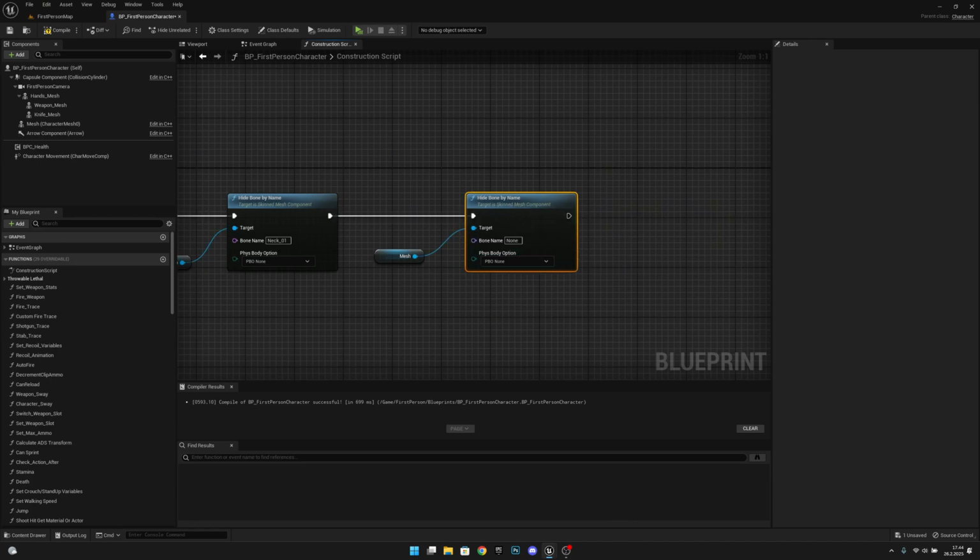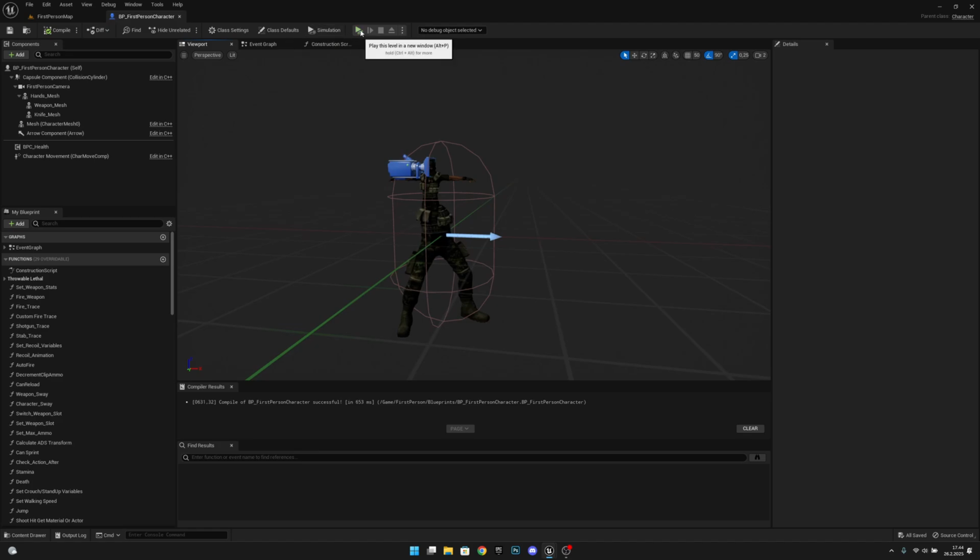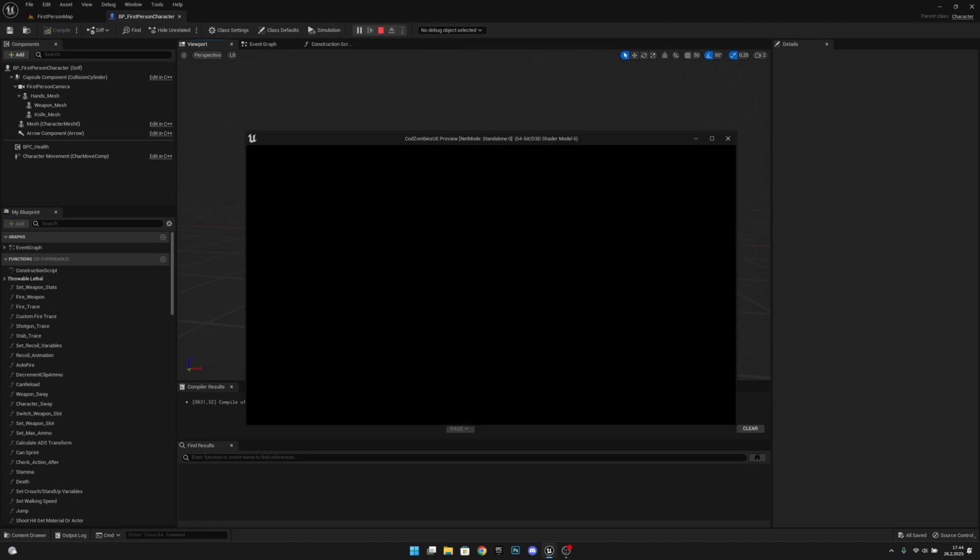And I think we want to hide the spine 0, 3. Oh, not like that. 0, 3. Compile and save. Now we can actually go test this.